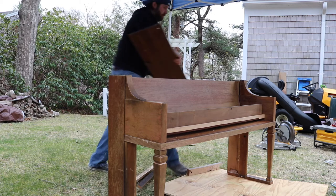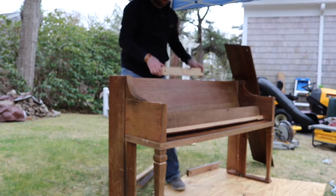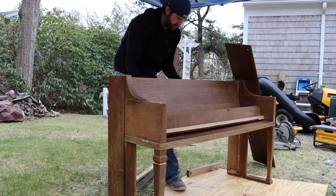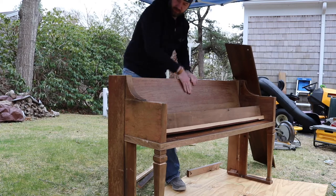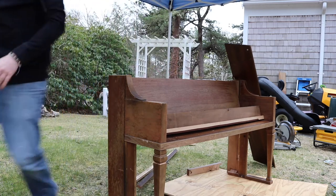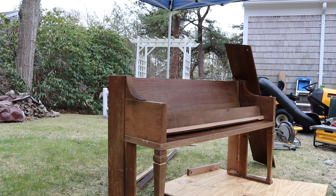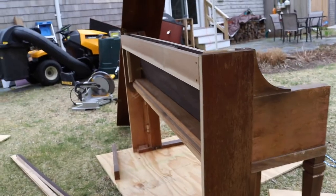The other thing that I'm gonna do is use this piece of wood, this block, as a spacer behind the backboard here. So really just to space the wood out, make sure the back is firm here. So that's just gonna keep these two pieces spaced out. One other thing I'm doing is putting a piece of wood along the back here, just to hold the back of the backboard in place so it doesn't warp over time. So those are the main bits that I'm working on, and I'll get started.